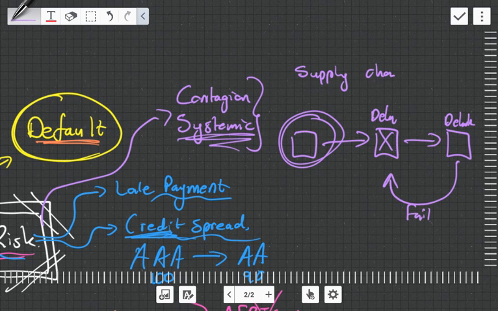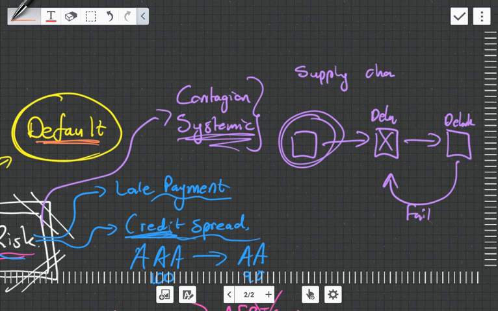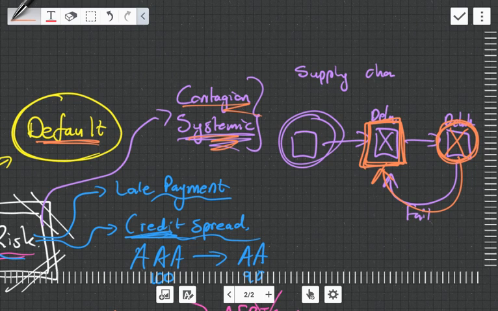Why this is seen as systemic risk is because when we did our credit models, we were looking at this party and we thought, no, this party's fine. But we didn't take into consideration this party's credit risk or this party's other risks that are dependent on other parties. It could have even been counterparty risk. And the risk that this fails and causes them to fail is known as systemic or contagion risk.